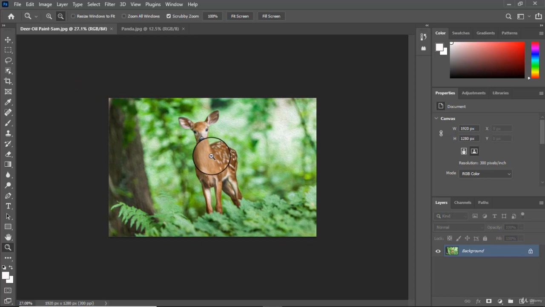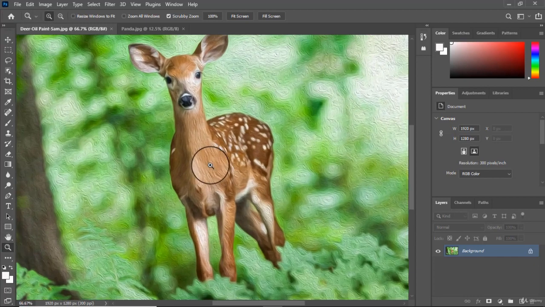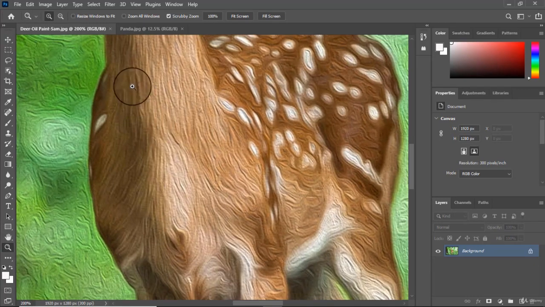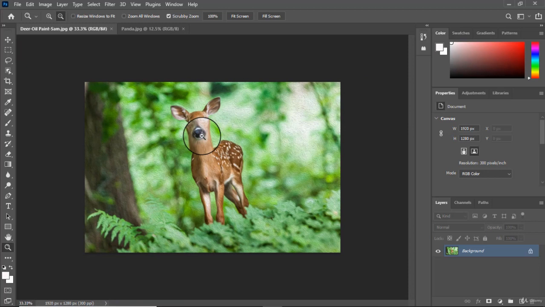Now I will press Ctrl and 0 for fit to page. Now you should also note that if I am zooming in like this using the zoom option, and I want to change to zoom out, then instead of clicking on the minus, I can press the Alt key from the keyboard, and now I can zoom out.